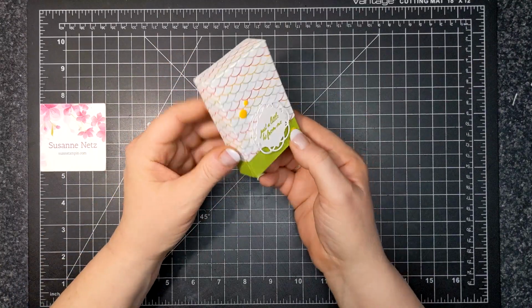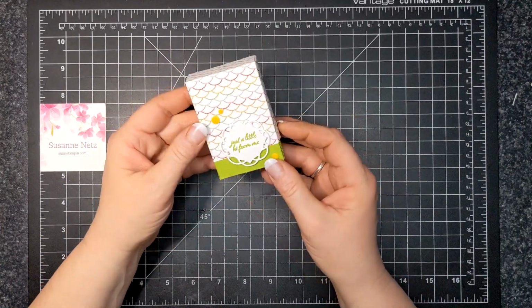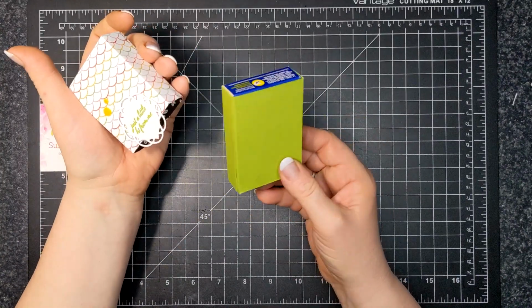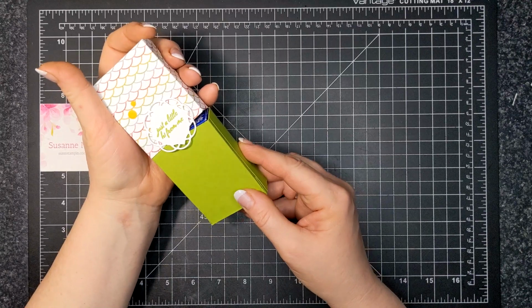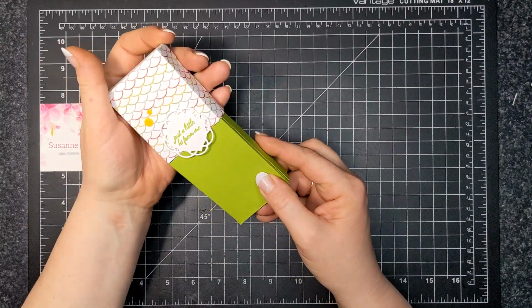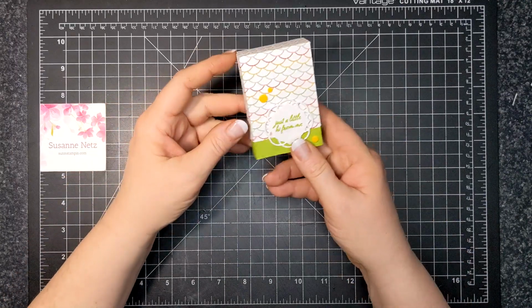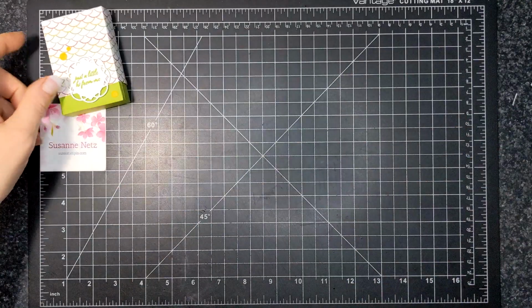Anyway, this is what I came up with. One of my viewers had asked me, can I make a box for the Smarties? So I'm happy to do so. And this is what I came up with. So let me share with you how I built this. And if you felt like duplicating it, then awesome.